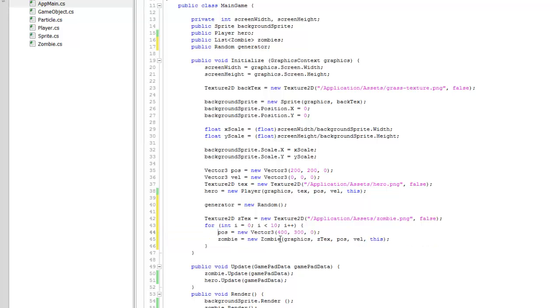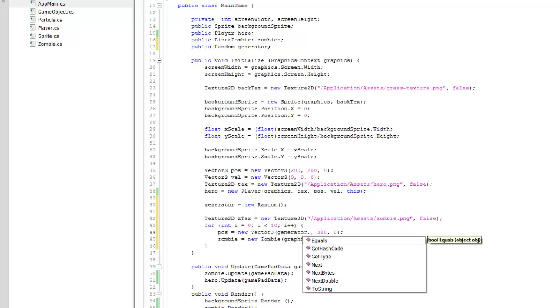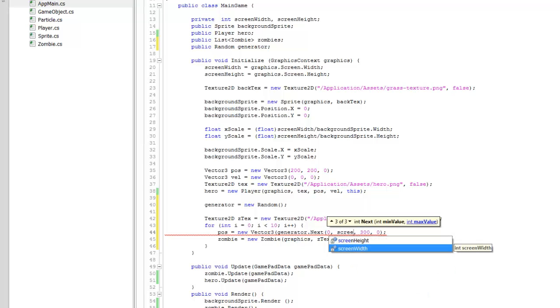Now, the position of the zombies, we don't want all of them to start at 400 over, 300 down. So this is the nice feature of us having calculated screen width and screen height before. I could just say generator.next and pass it the minimum, which would be 0, and the maximum, which would be the screen width.